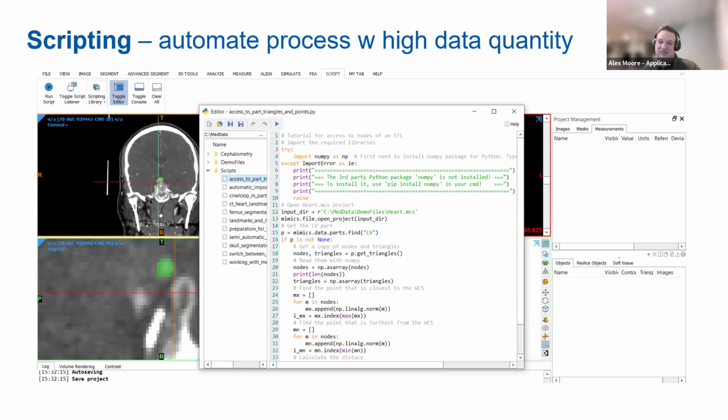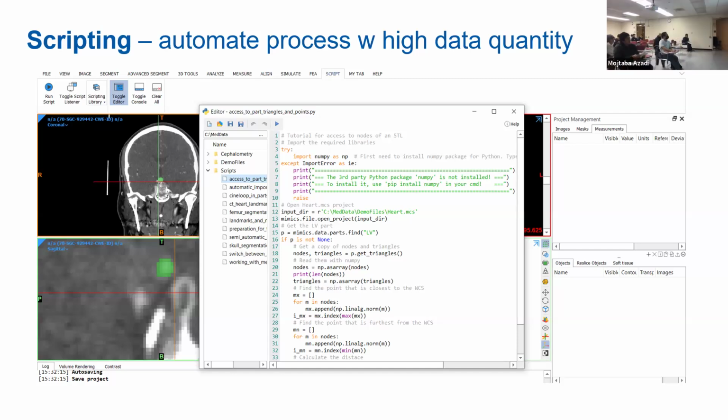So they were able to write a Python script that they could just hit go. It will recolor all the parts. It will add lattice to the kidney so you can see inside. It will design the base plate. So it just saves time. That's really more of where the scripting comes in. For a one-off project, I'm not going to tell anybody to script it, because you're going to spend more time writing the script than you would segmenting. It's for those groups that are doing high quantity workflows.